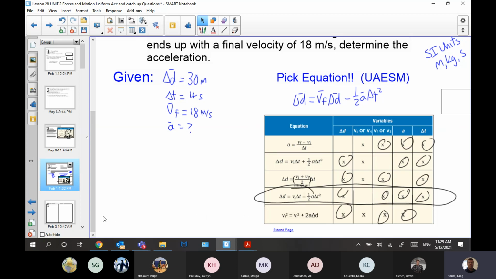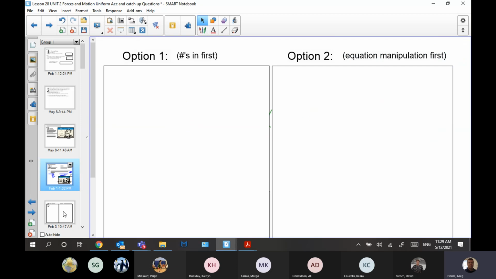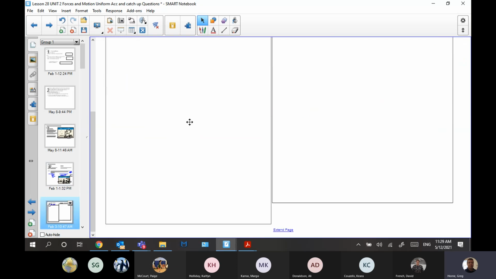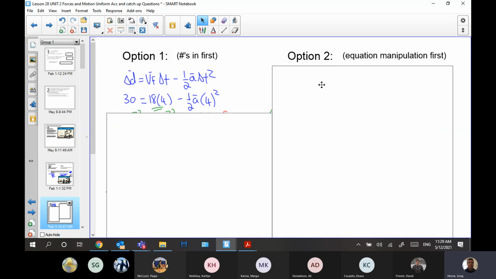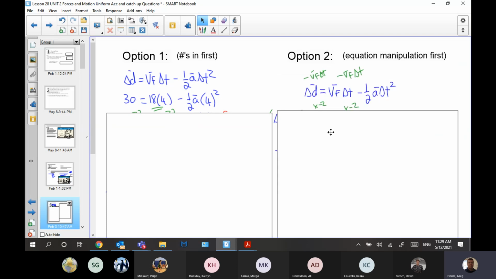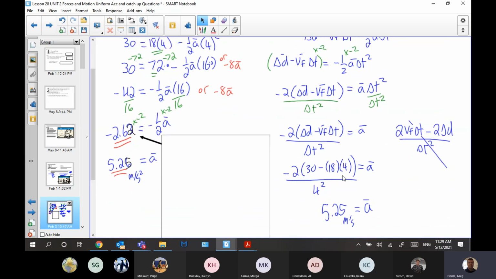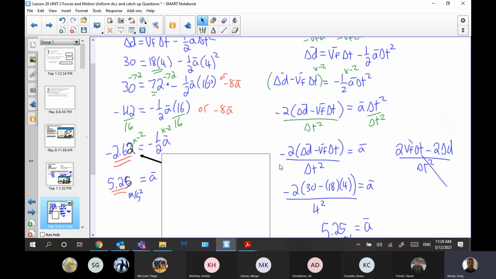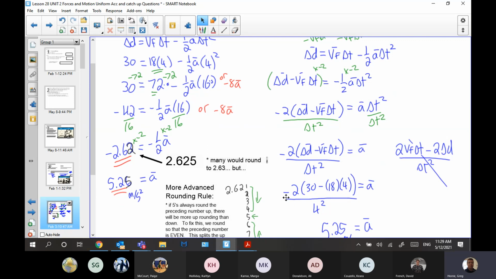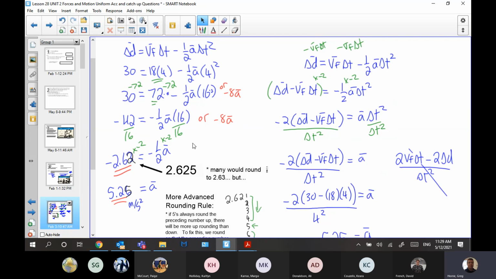So that's basically what I want you to spend a little bit of time doing, just reminding yourself of that process, which is not hard. This version of the page shows the case where you pick the equation and plug in numbers, or you pick the equation and solve for the variable you want. So you have something you can work from and confirm your answers. You can plug numbers in and solve algebraically for acceleration, or you could solve for acceleration first, which is this formula right here, circling with the mouse, and then plug numbers in. Not too many people like that, but just plugging numbers in and solving, I think, is the easiest.